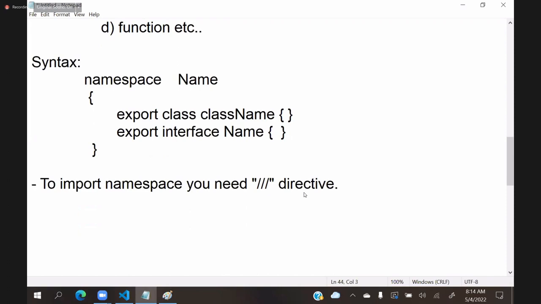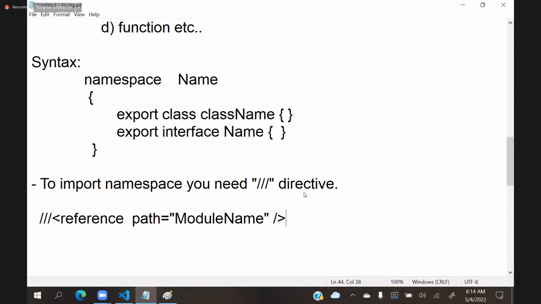It imports like this: triple slash, and it will use reference, and the reference path is equal to whatever your namespace name, whatever the namespace is there, that you have to import. Actually, it is module name. Module name means the file name that contains the namespace.